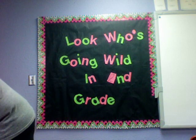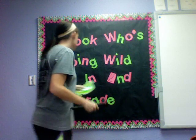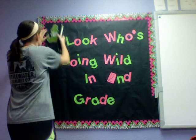And you can either staple the names on here or you can tape them. What I like about tape is that if for some reason you're doing this theme again for your school, you can just untape the names off and recycle. And I know as teachers we don't make a lot of money, so however we can save a buck here or there, we're more than likely to try it out. So you just stick the name on there and then go wild.